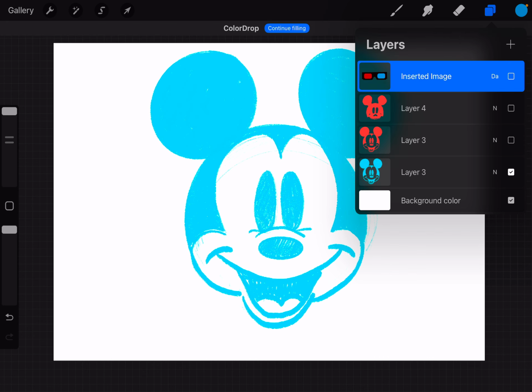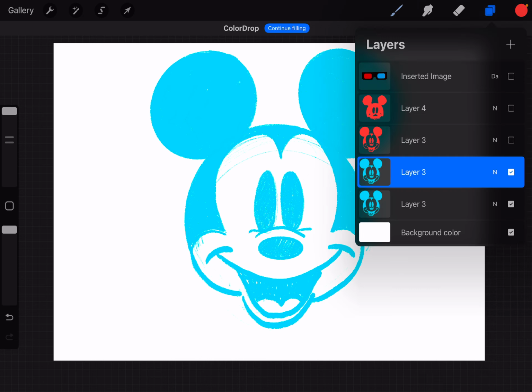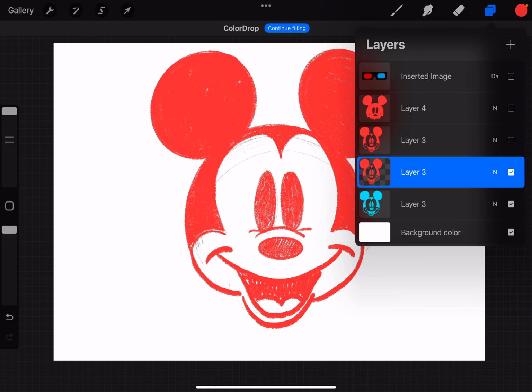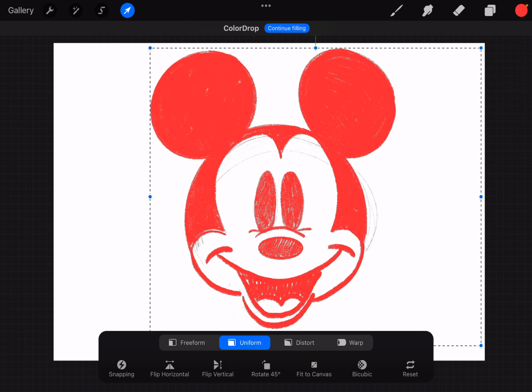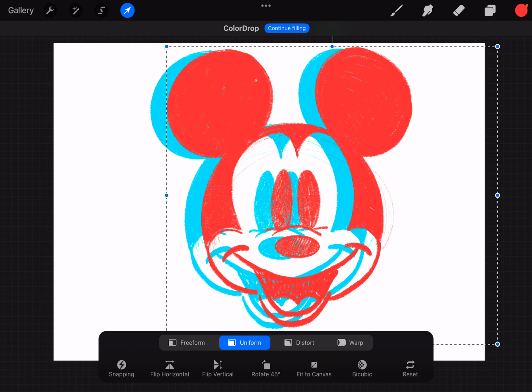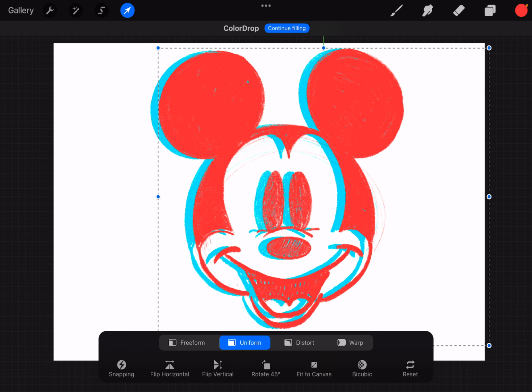And here is my picture of Mickey, and this one is in blue, and I'm going to show you guys first how to do the offset color. So I have my layer, and I'm going to duplicate it so that I have both, and I want to make sure that red is selected in here. On my second layer, I'm going to alpha lock it and fill the layer so that I have two layers here. I'm going to un-alpha lock it, and then go to the transform tool here and offset it a little bit. It doesn't have to be crazy, just maybe so you can see the lines there.